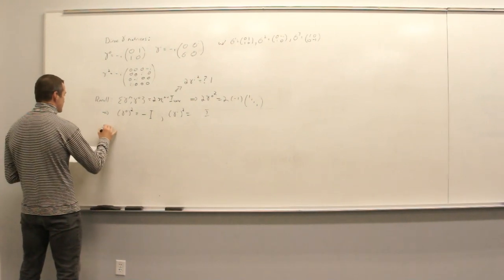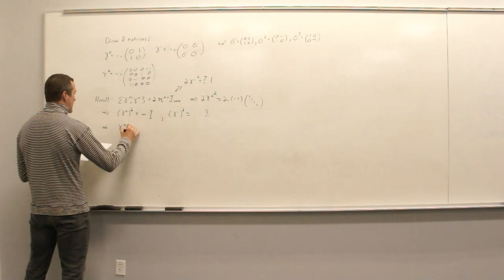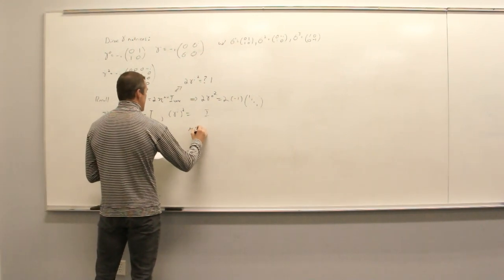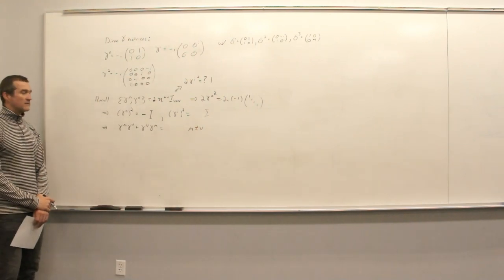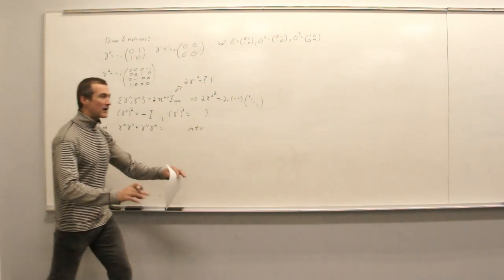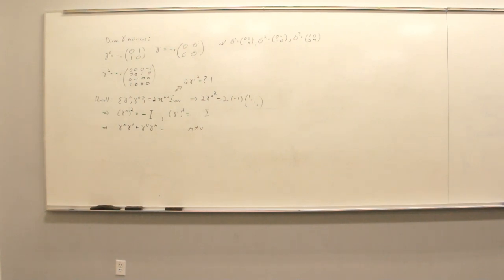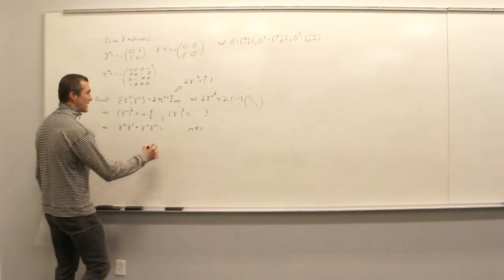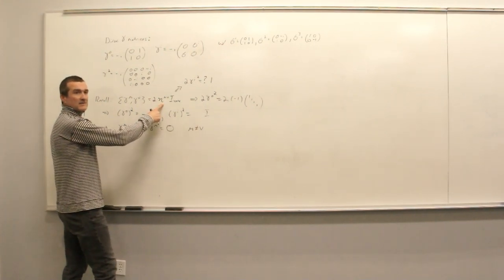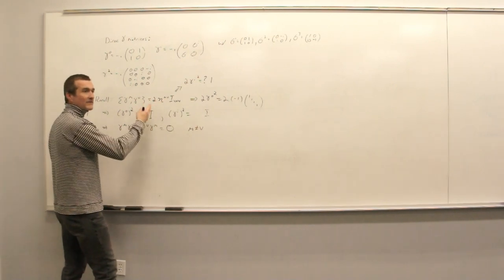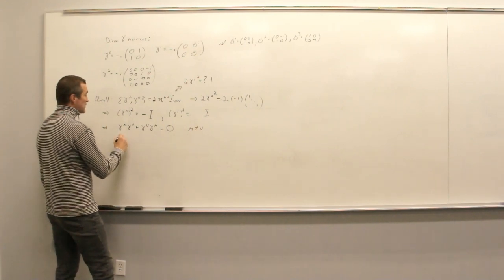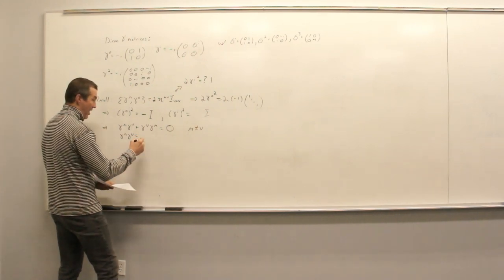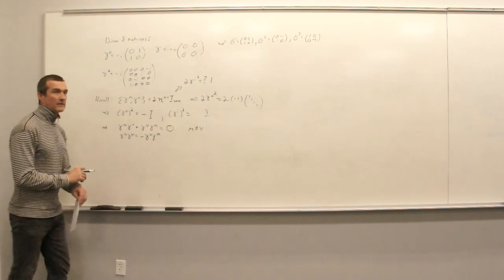And then we also have the following. What if I have gamma mu, gamma nu, plus gamma nu, gamma mu, where mu is not equal to nu? What is that equal to? It's 0, because remember, this is a diagonal matrix. If I'm saying mu and nu are different, then I'm off diagonal, which means I'm 0. Which of course means that gamma mu gamma nu is equal to minus gamma nu gamma mu. The gamma matrices anti-commute with each other.